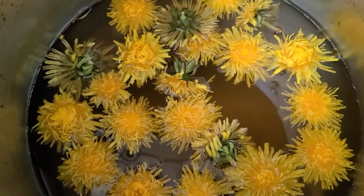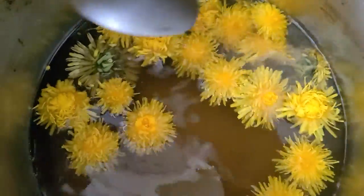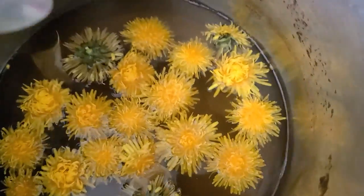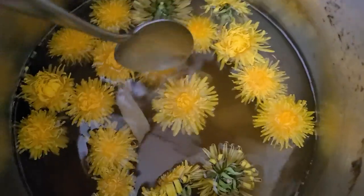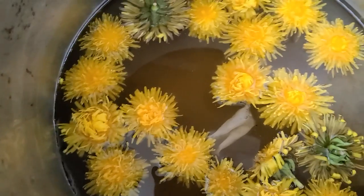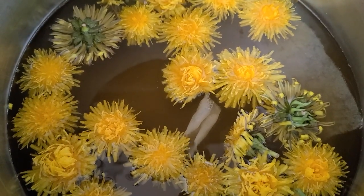I just took them out of their first round. I strained out those flowers, and then I've added just another handful of flowers in here and put the textile back in. You can see it floating around in there. See if I can extract a tiny bit more color out of these fresher yellow again. I'm only gonna let this go for about an hour. I'm not gonna dye it for too long of a period of time.